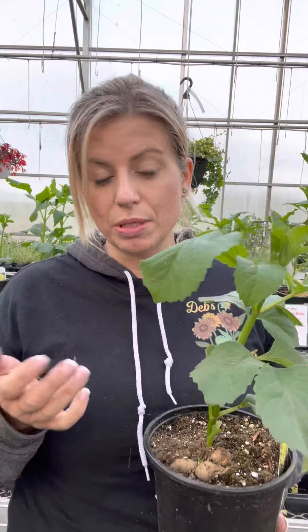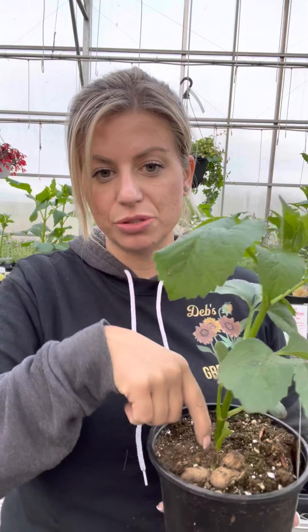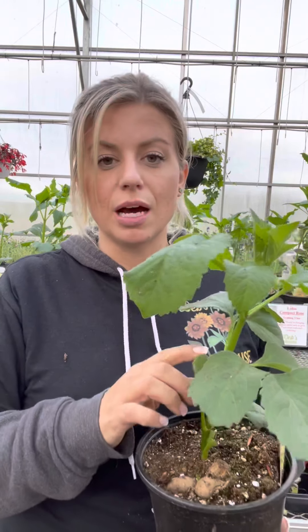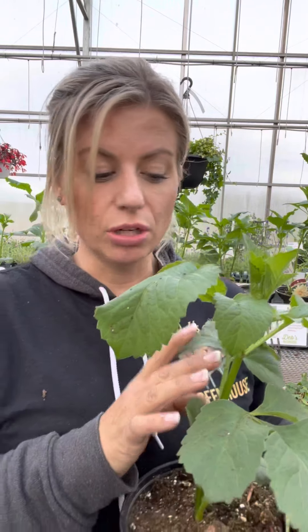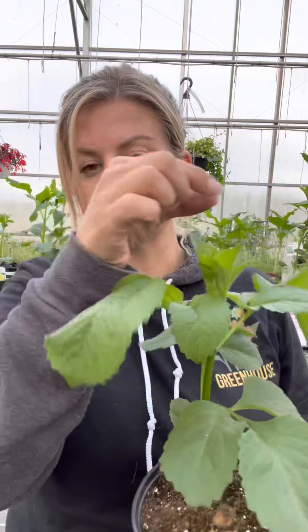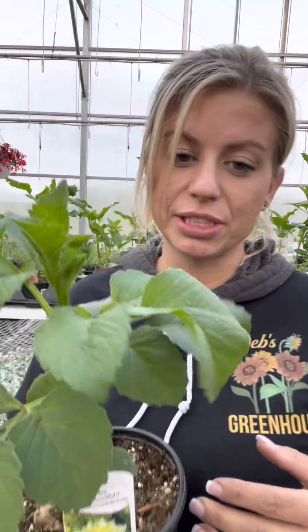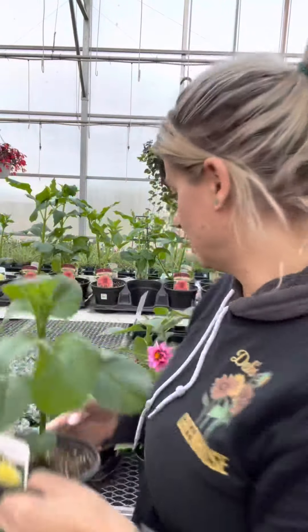They're a bit tall for a planter, so unless you have a massive planter I would try to put these in the ground — though you could grow them in a pot too. Slide a bamboo stake into the ground against the dahlia, because this is going to grow three to four feet tall. Fix it on in a few spots so that it has a lot more support in case it's windy — you don't want your dahlia to get knocked over. This is the yellow Kelvin Floodlight.